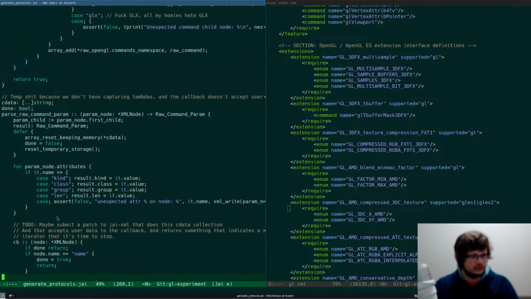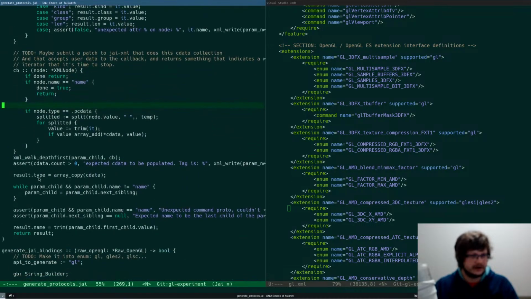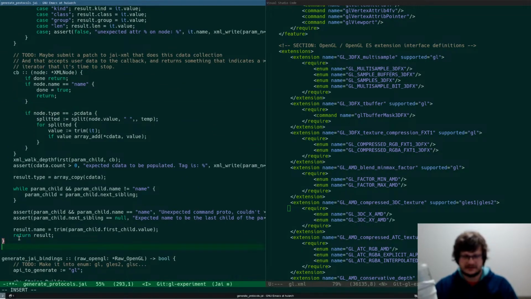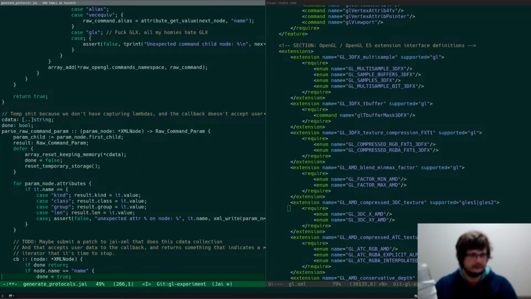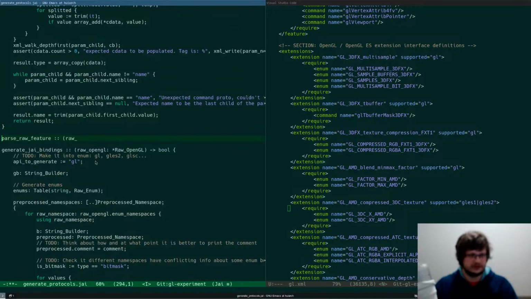So we need to parse raw command param, parse raw what? Raw feature. Yeah, so what we do is take a node, a feature node, which is a pointer to an XML node.